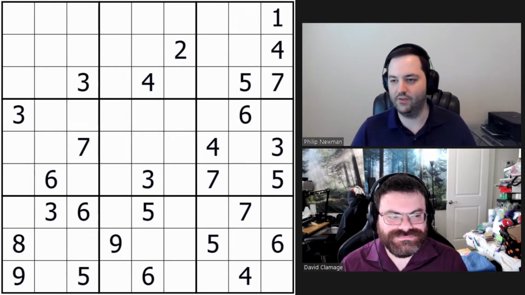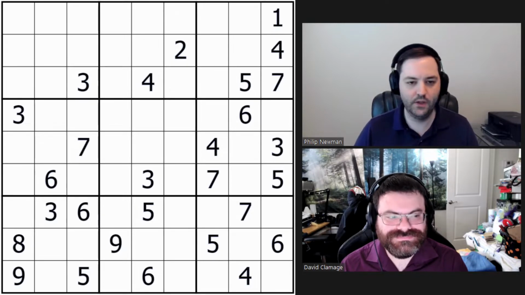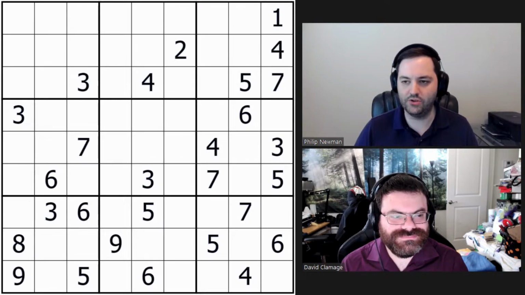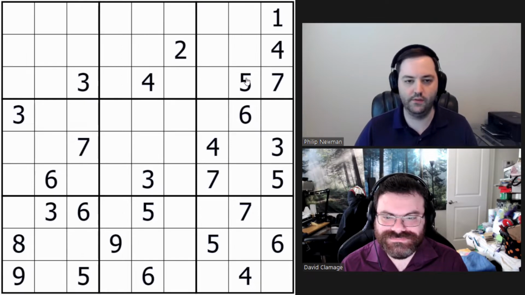They're the things that you resort to when nothing else is working. And sometimes for the very hardest puzzles, they will at least help simplify it a little bit. They may not solve the puzzle on their own, but sometimes they're all that is there. So we're going to talk about a little bit of how to spot them. They are tricky to spot, but a little bit of the thought process that goes into spotting them and how they relate to set. So I'm actually going to start with set in this case.